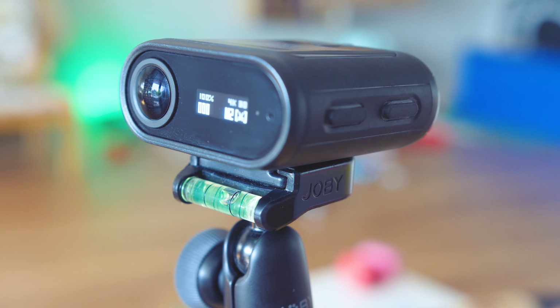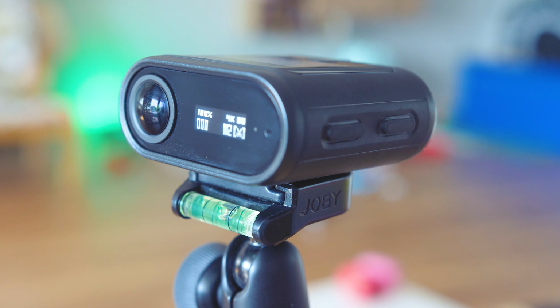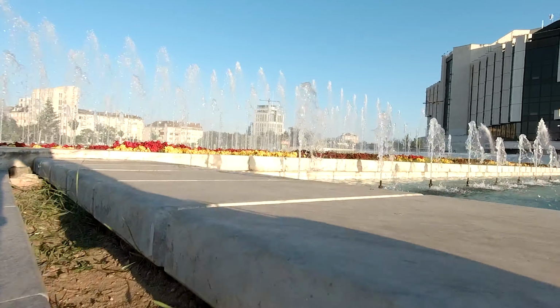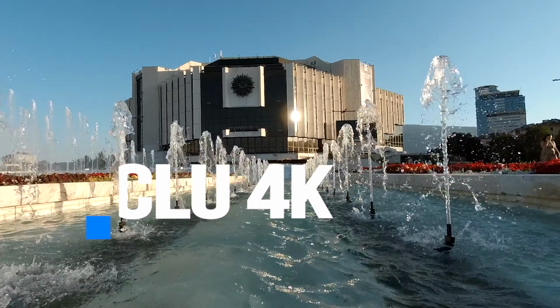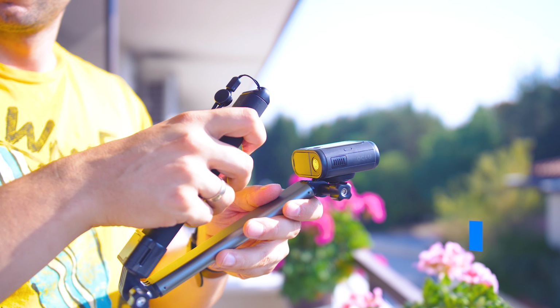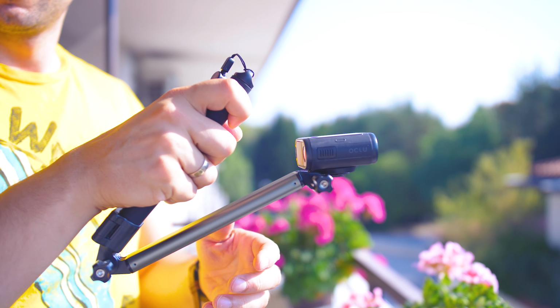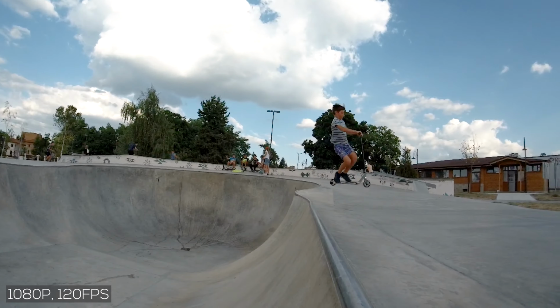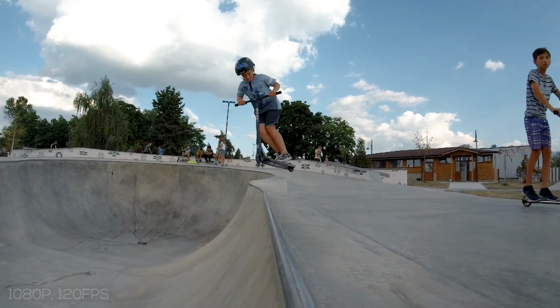A new camera with an innovative form factor on the horizon, and on top of that, waterproof without a case. Very promising. Finally, something that arrives with top quality accessories, named the Oclu 4K Action Cam. And is it good enough to shake the market as DJI did a few months ago with their new device? Let's go and find out.